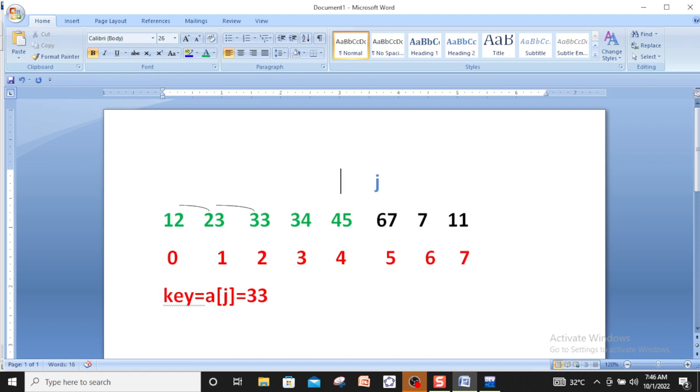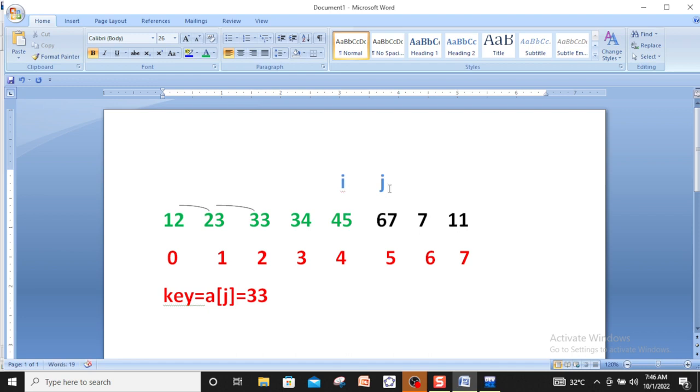Now it will be 4. You see, i is above 4. Now again we compare aj and ai, whether aj is greater than ai. Obviously it is greater because 67 is greater than 45.